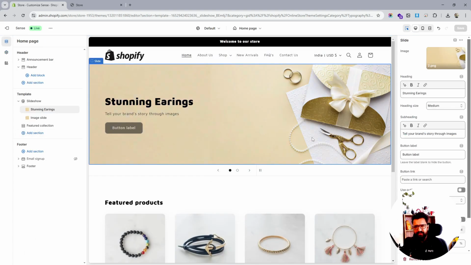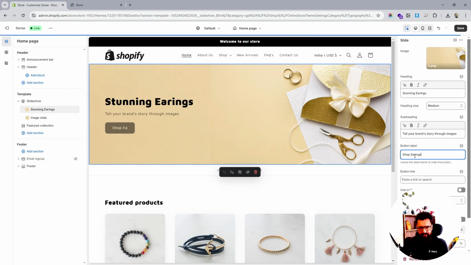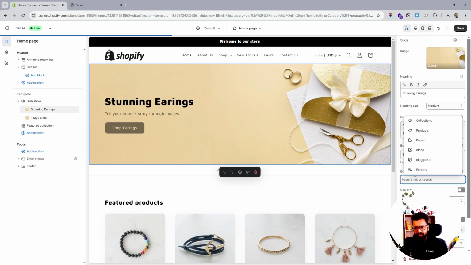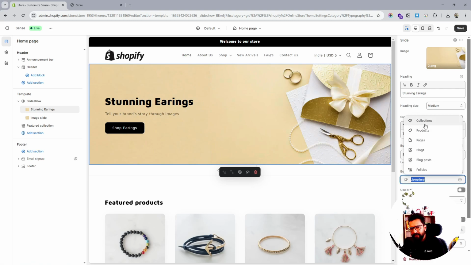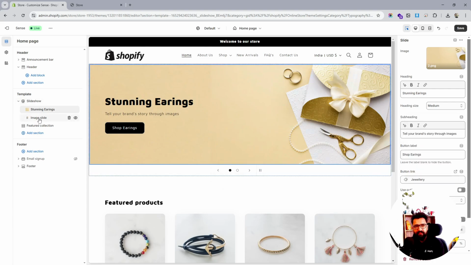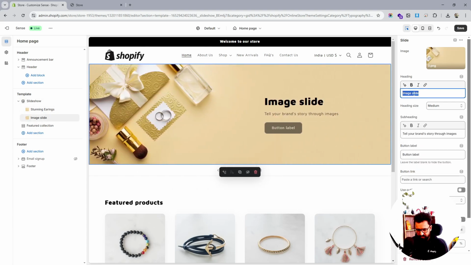So yeah, I'll just use these, and now I can write something like shop now, shop earrings, and put a link to that collection. Now I'll use the same collection name, but later on I'll change this to something. I'll put the products in the earrings collection, and also I'll use bracelets.